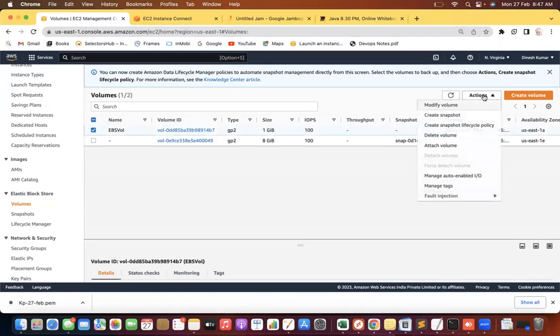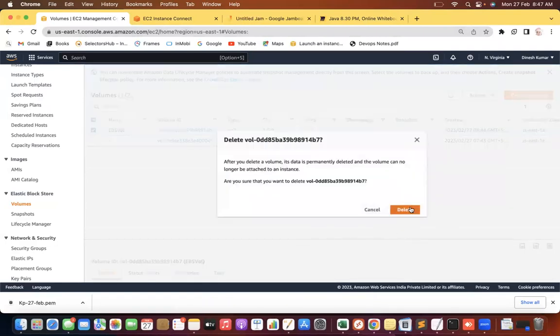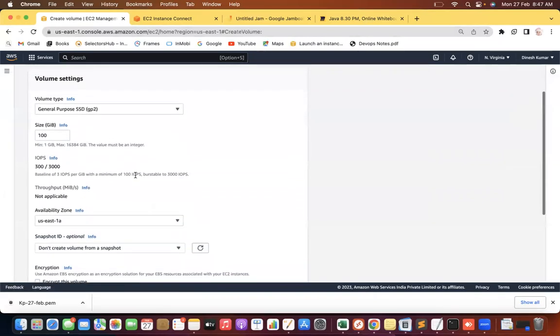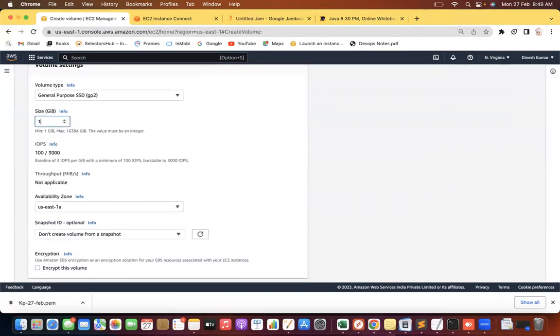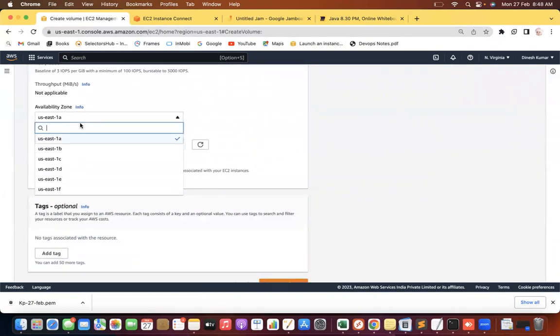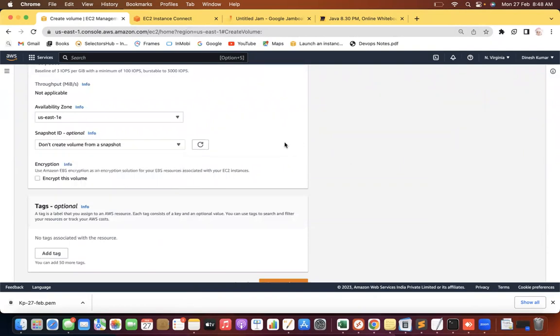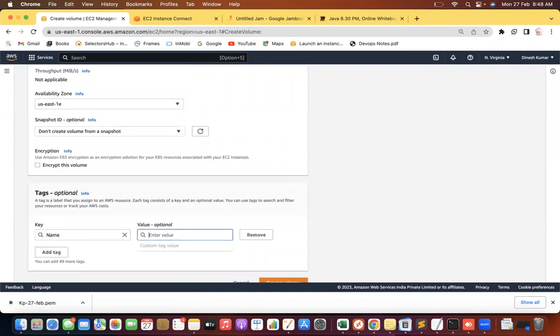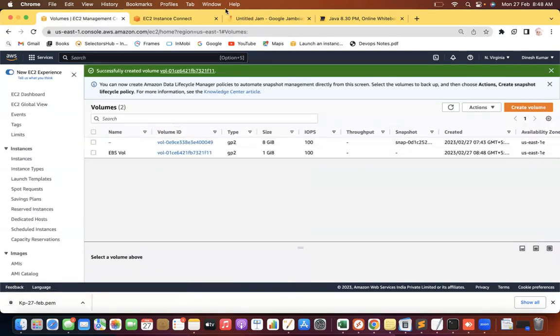So let me delete this. I will create another volume. And I will select 1 GB of GP storage. And here I have to select the same availability zone. Say I will select 1E. And I'm adding the tag name EBS volume. Create the volume.